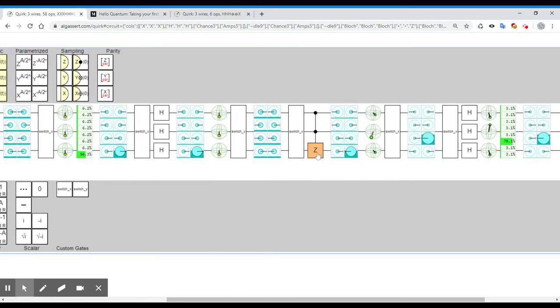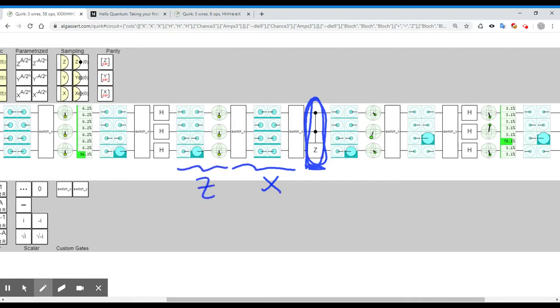Okay, so what happens in here? I'm trying to understand what's the effect here. It's getting nasty. So this is our center point. Here we've got the X. Here we've got the Z, and I'm gonna add the Y.